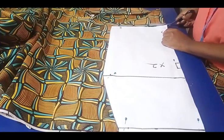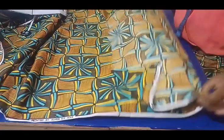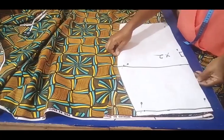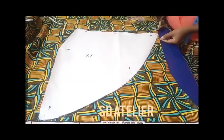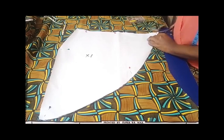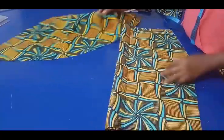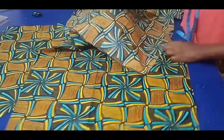I'll be cutting this on folded fabric. Then I'm going to fold my fabric again, place the pattern again, and cut another one because we want two pieces unfolded. I'm placing it flat on the Ankara on the right side because I want the tying of the rope to be on the left-hand side. Here it is — this is one piece — and then the other one: I have two pieces unfolded. One is going to serve as the back and one as the front.